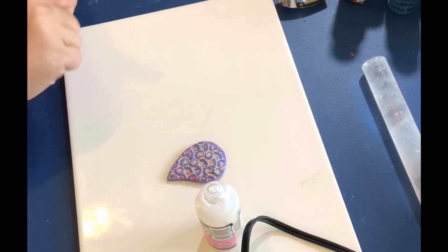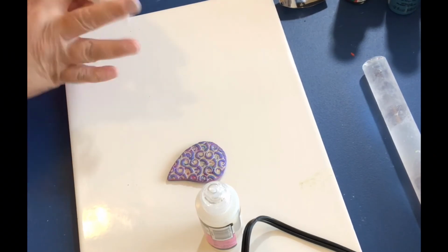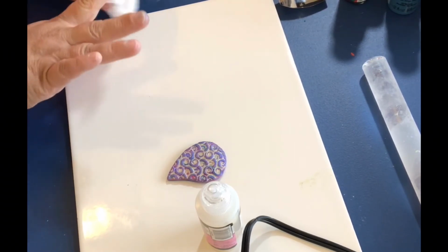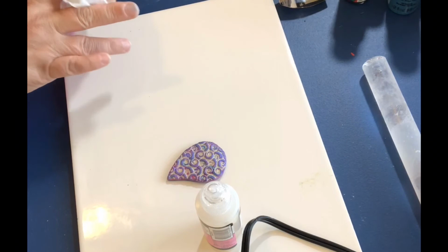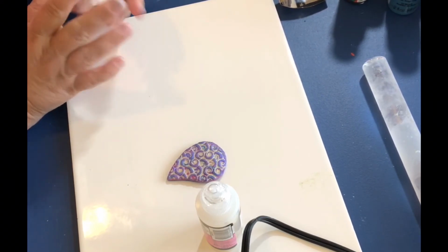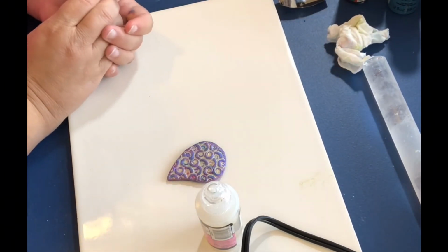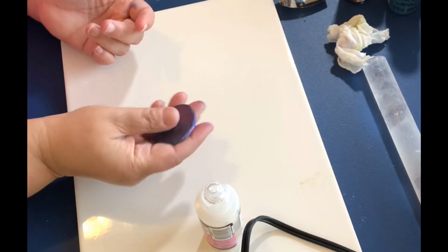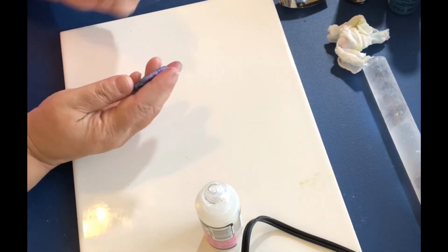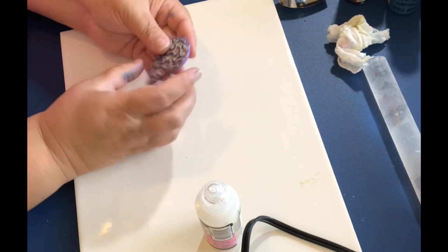And I know the glossy accents work, and a lot of times I used to use Future Wax, which I don't even think they make anymore, by the way. So I'm not sure, but I haven't seen it. And there's just several other products on the market that work well with polymer clay.